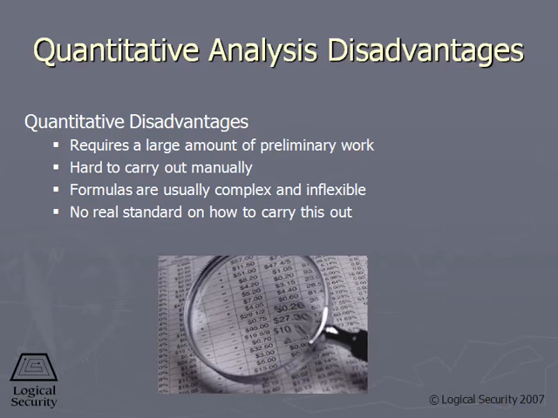There's an amazing amount of information or data that you have to gather to properly carry out a quantitative analysis. For example, there are certain tools that are just quantitative, and they'll want you to figure out what is the confidentiality cost for an asset, integrity cost, availability cost. There's all of these things that you have to figure out or collect.